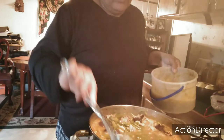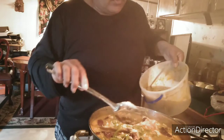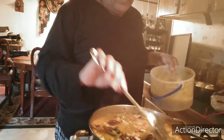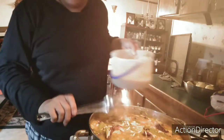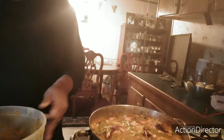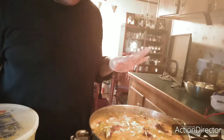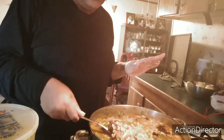See that? So whatever kind of beans or cans that you have in the cabinet, or potatoes that you can cut up in here, it will work just fine. Because all we're doing is making a soup, and a soup is nothing but the vegetables and the meat that you have for leftovers. And it's turning out to be wonderful. It really is.